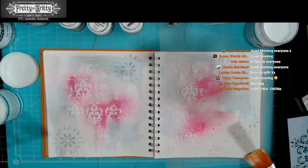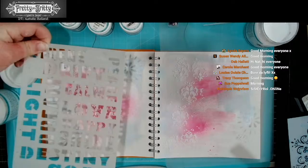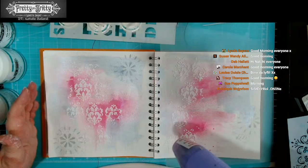So if you want to keep this as love, what I would say is before you then try and do any more stenciling over that section, just give it a bit of a blast with a heat gun. So just make sure you put your lid back on your gel medium, because the last thing you want to do is weld your lid to it or dry it out.